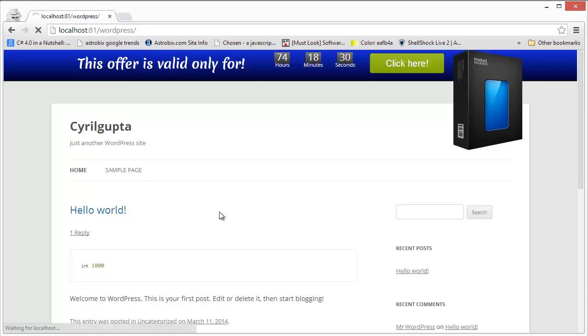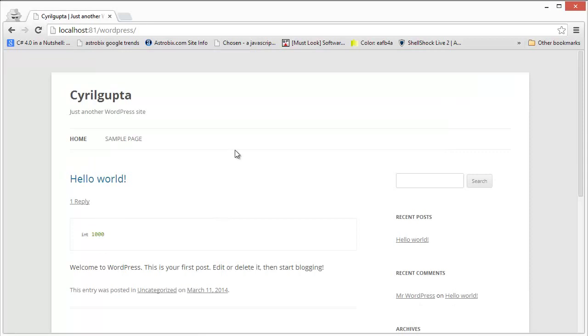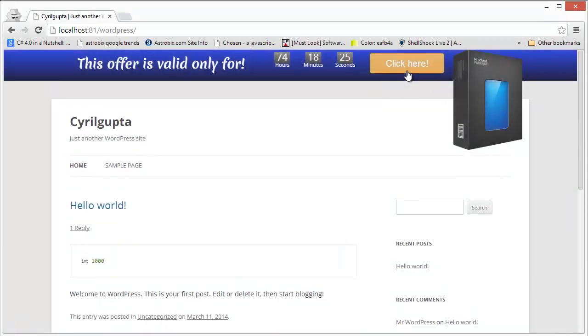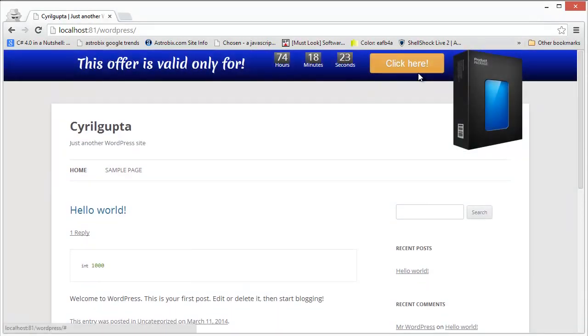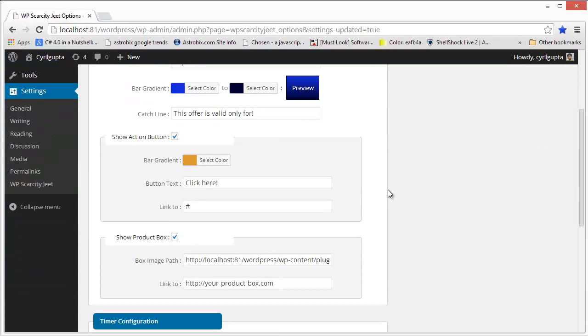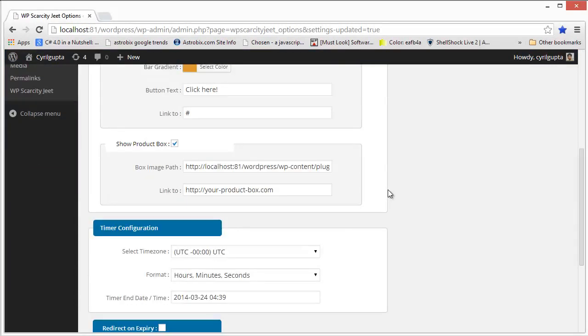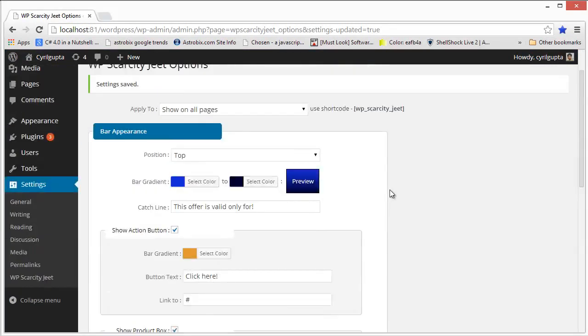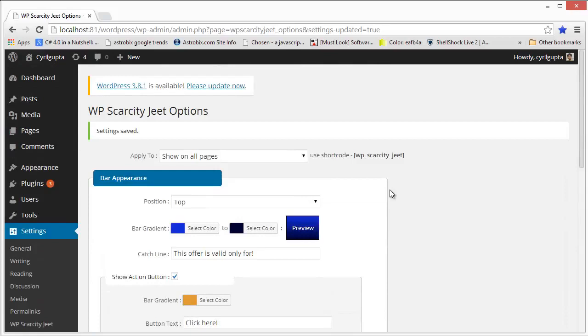When I come back here and refresh, I have my own customized bar which will fade in with my custom text, with my custom button. This way you can easily, endlessly customize your scarcity bar. You can color it the way you want, you can use the graphics you want, and make a very unique scarcity bar that really grabs the attention of the viewers, that really shoots up your conversions.